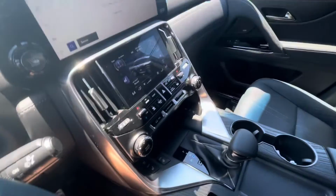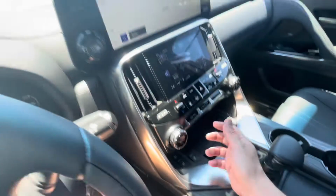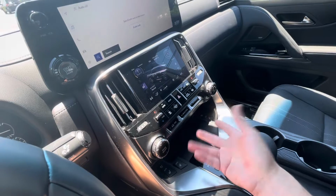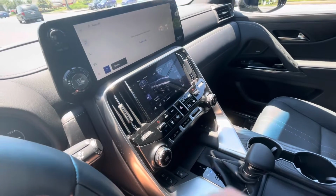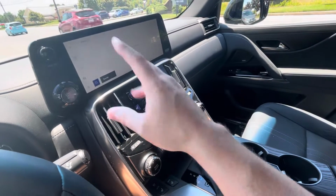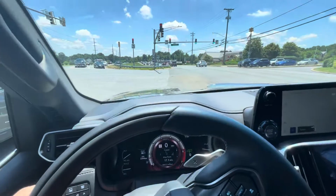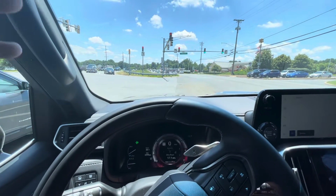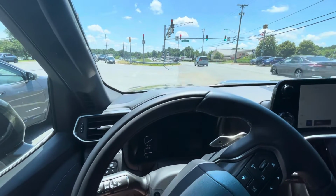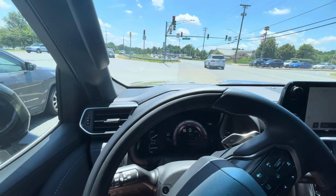I would argue the Tundra was a little bit better as far as the placement goes, because if you're going to use your phone for your GPS, even if you have navigation integrated within your system, most people tend to actually leverage their phone, right? We're all adapted to CarPlay here. So it's seeing your text messages and all that stuff, assuming you're not connected to your screen. It is nice to have that within view, just to peek down. Not to mention that one had that wireless charging that you set it up against. For me, it was a little finicky, if you guys remember, but I'm sure they'll iron that out as they really start rolling them off the shelf.